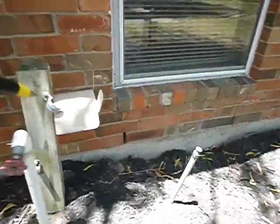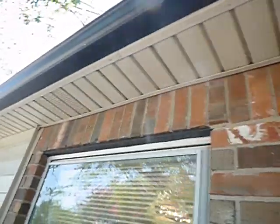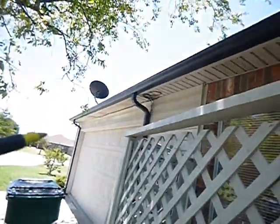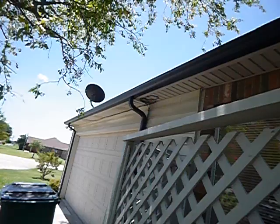And see these weep holes? You're also supposed to have them on your fenestrations. It's French for hole in your wall. Windows and doors. You know, it's a charge for the dad jokes and they're worth it. But they didn't mind putting weep holes down here, but they didn't put them here. You don't need weep holes over the garage door because that's all siding. But anywhere you have brickwork, you should have weep holes.